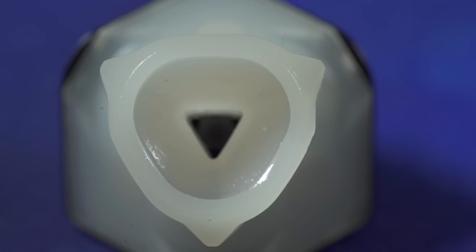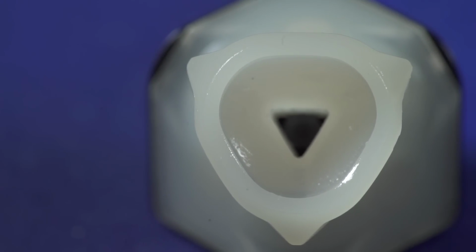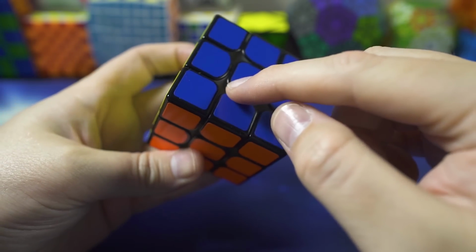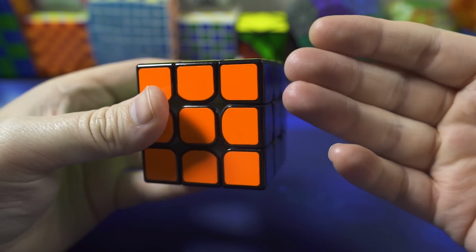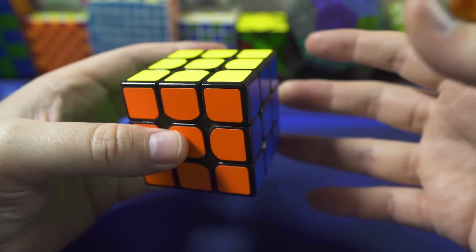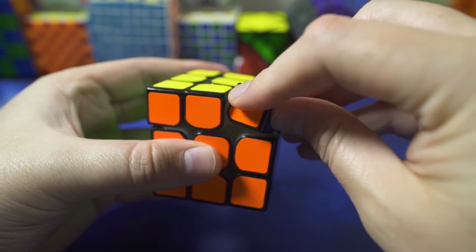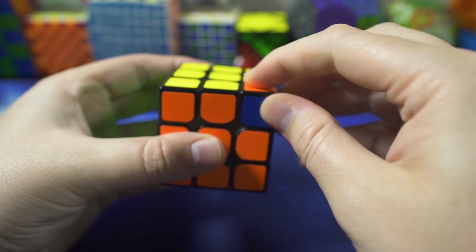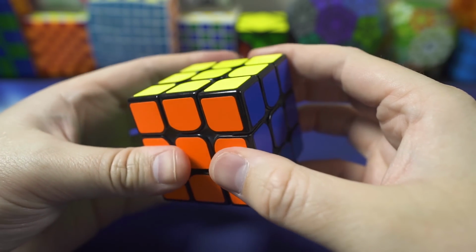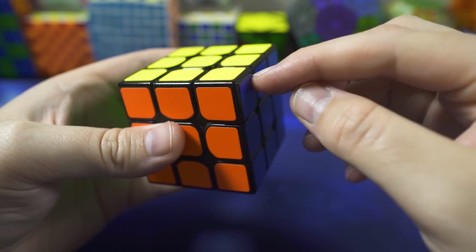And you can see on the base of the corner, there are these points. Now, I didn't really know why that was there at first, but if you take a look at the outside of the puzzle, you can see that the corners are not squared off. Typically that would mean that it's going to corner twist all over the place. And the way that YJ has decided to attack this is with those corner bases that I just showed you. The points on those actually stop the puzzle from corner twisting, almost at all. It's really difficult to twist a corner, and I think that is a really good innovation from them. Even though I think the Cubeologist Pro did something a little bit similar, I feel like this works a little bit better.